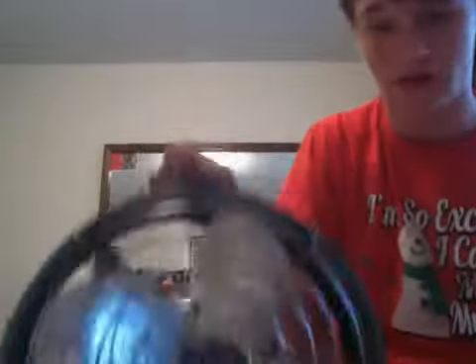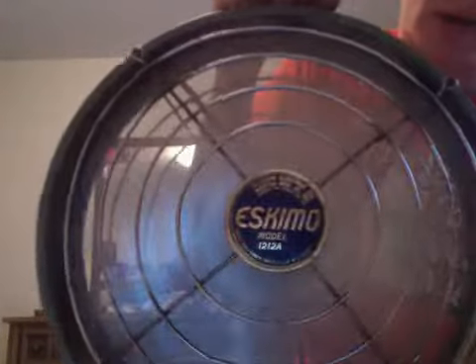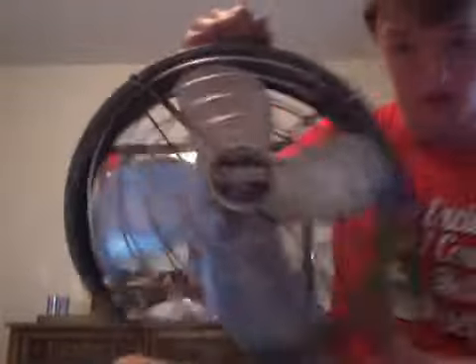I'm going to show you guys just how much power this thing has. Make sure it's turned off and I'm going to plug it in. It plugs in rather easily and it still locks in place, which is a very sturdy plug for something of this age. I'm going to start it up — you guys are going to hear the motor start up. It has a very nice hum to it. And then here is its front view and then here is it coasting down, which takes a little while, which is really good for something of this age. The oil still has to get to certain parts of the motor but it's working its way there. The blades have stopped spinning.